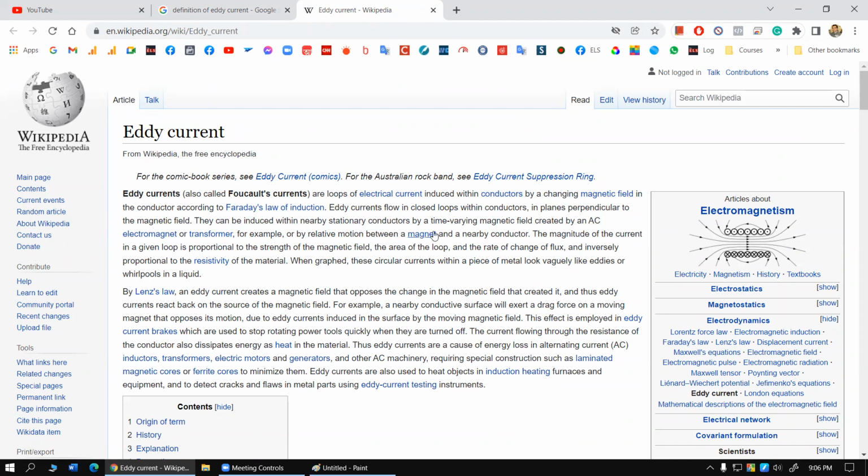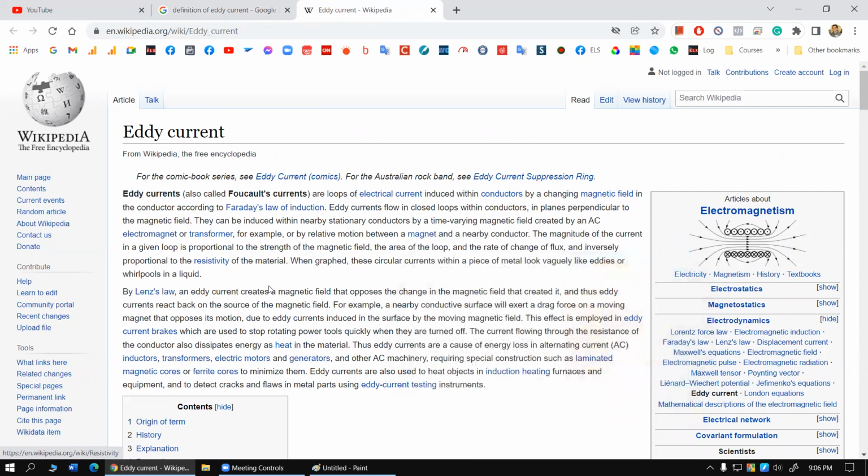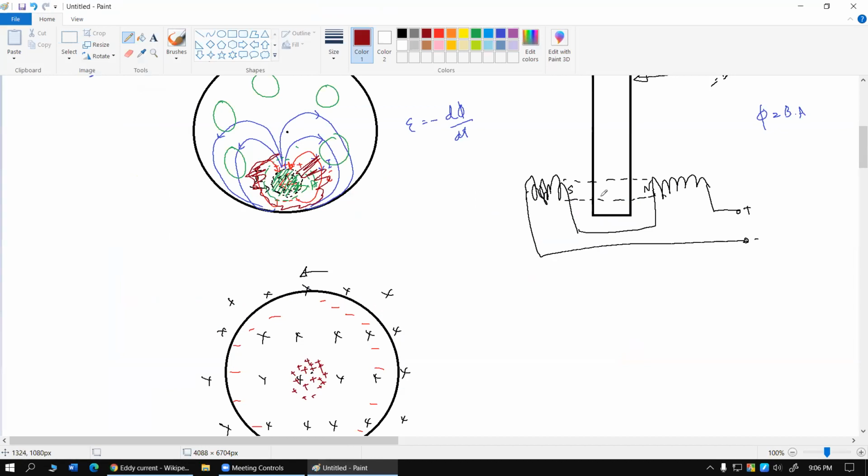I did not show you the first example yet. I mean, I didn't show you how it can be used with an alternating magnetic field. I'm going to show you that, no big deal. But I just showed you this part, where there is a relative velocity, which is called relative motion. I showed you in my example that there is a relative motion between a magnet and a nearby conductor. So for my example, we kept the magnetic field uniform, unvarying, and the disk was rotating, which was cutting across the magnetic field lines. So we're having the eddy current produced.